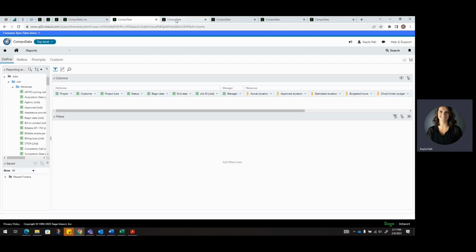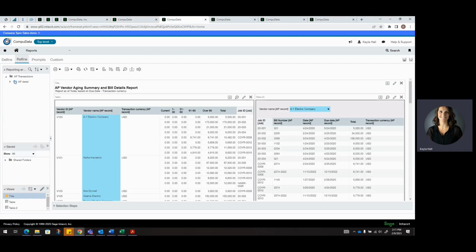A couple other reports that I have to show you include different reporting areas. So we have AP transactions, AP details, again, all of the attributes. And you can see in this one, it's got a list of dimensions. The prior one was the job dimension and all of its attributes. You can actually still access that through the AP detail. So if I expand on job, everything that was in that prior report we just looked at is actually available here.